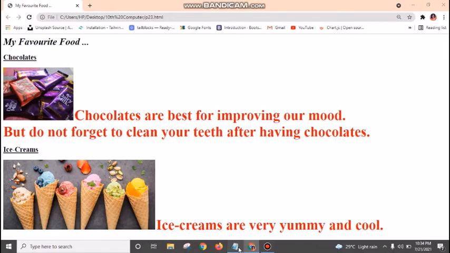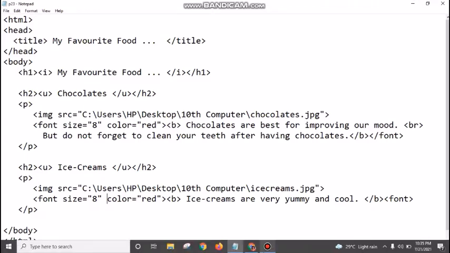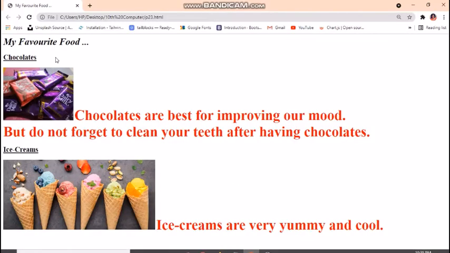Now next one, start of body tag, start of h1 tag, and in italics, my favorite food. So these words are written using the h1, that is heading 1 tag, and in italics in the browser window. Here it is, my favorite food, using h1 tag and italics tag.